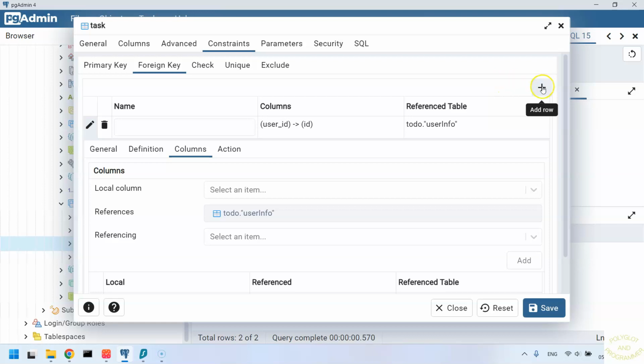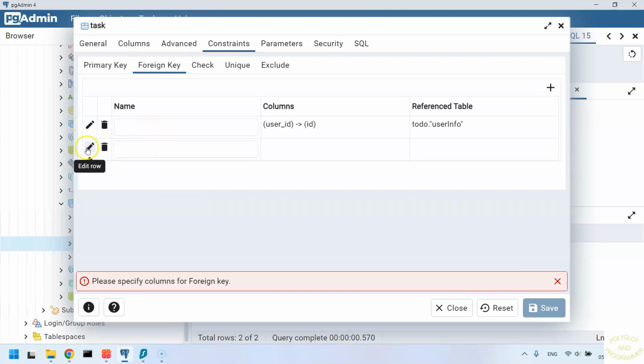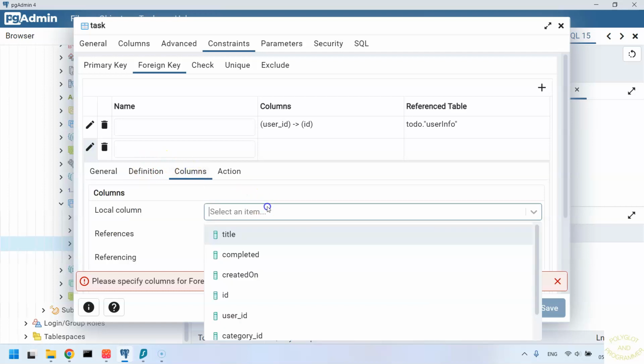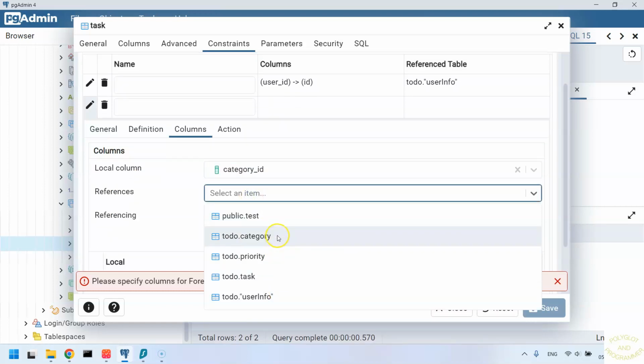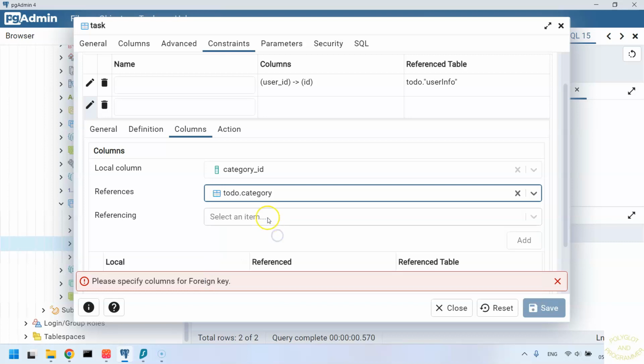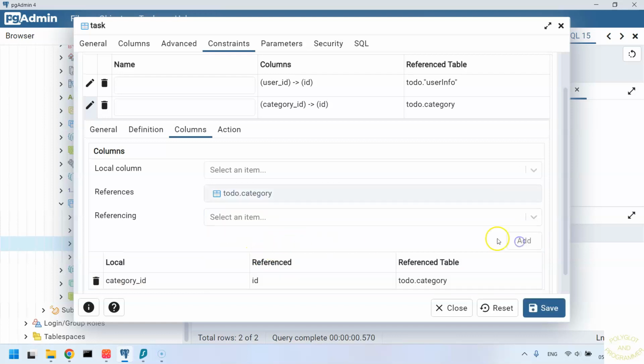Now let's go again here and click on this plus, and we are going to click on edit row here again and go to the columns. We set category ID, and this time we're going to reference the ID of the category. Great. And we will add it.